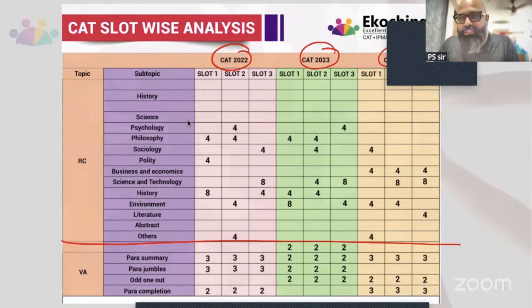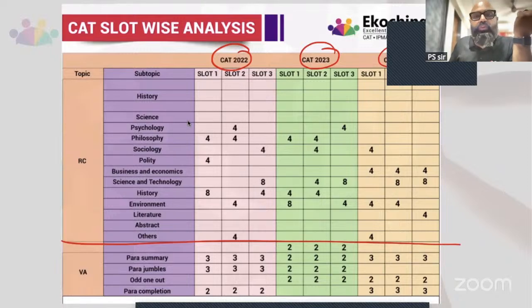I'll talk about sources as well, कहाँ से पढ़ना है, कैसे पढ़ना है. But ये चीज आपको ध्यान रखनी है कि science, for that matter, if you see last 3 years, साइंस एंड टेक is something which is hot favorite. CAT every year is asking passages from this particular genre. तो साइंस एंड टेक मुझे करना चाहिए, that is something which is necessary. तो मैं साइंस एंड टेक कंटिन्यूसली या रेगुलरली करूंगा. Apart from science and tech, if you see environment, हर slot में आपको पैसेज देखने को मिल रहा है. So all these things you should know before you are going ahead and attacking the paper.